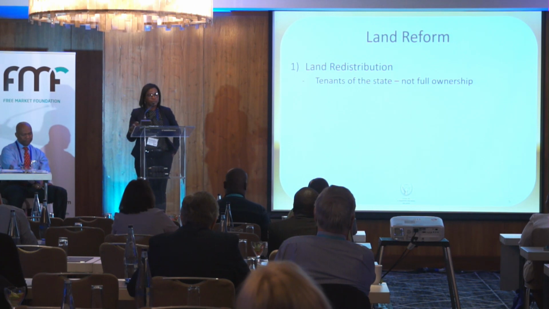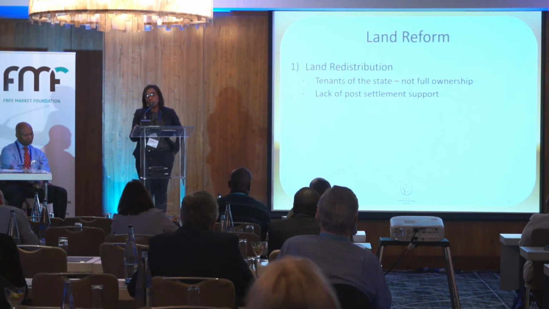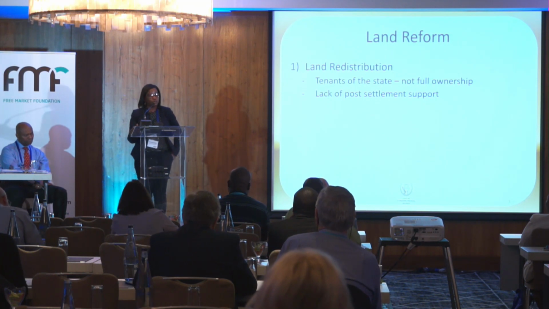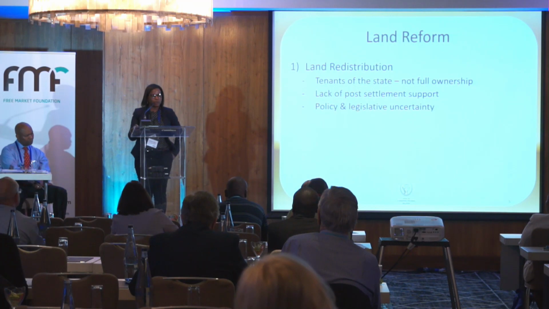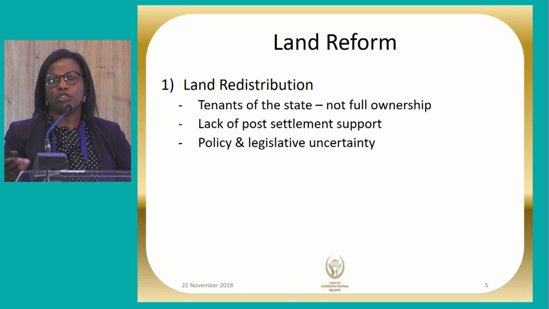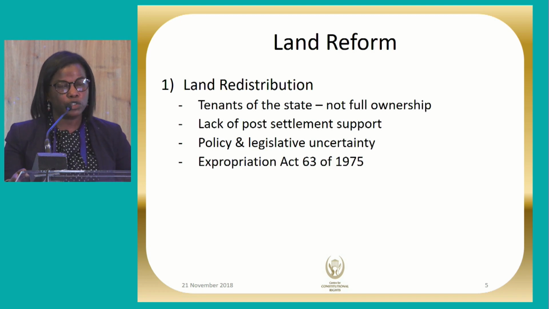And so, yes, they are tenants of the state, so there's no full ownership, and also the fact that there's very little post-settlement support. In the sense that the state simply gives individuals land and that's it. And these are the same individuals who can't raise capital because they can't prove that they're the owners of those particular farms. And in general, when it comes to land reform, there's really lots of chops and changes when it comes to policy. So there's a lot of uncertainty governing land reform and land redistribution.